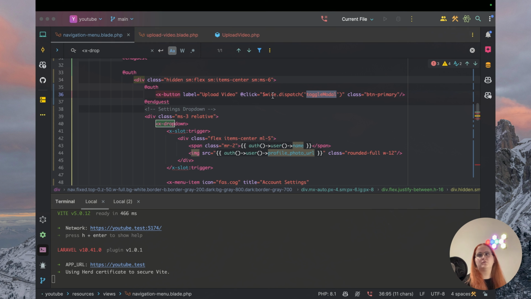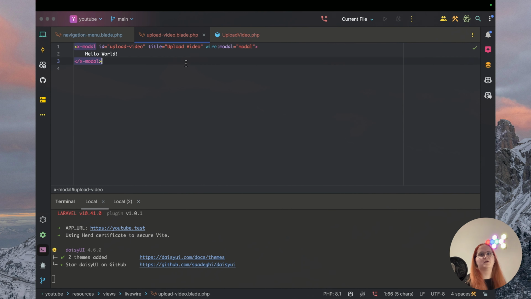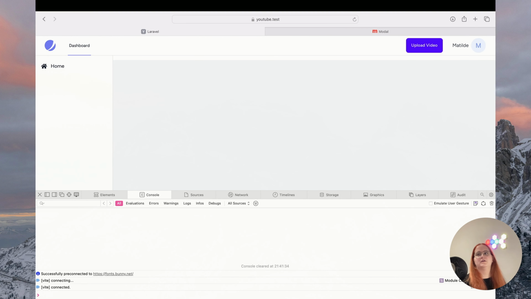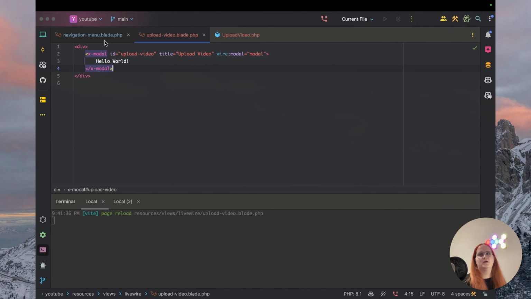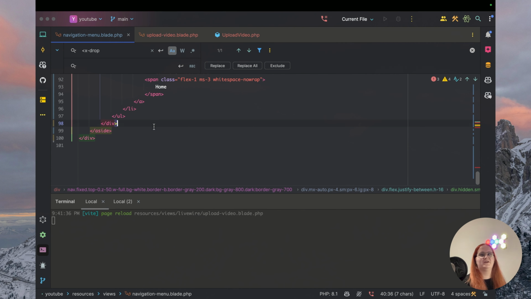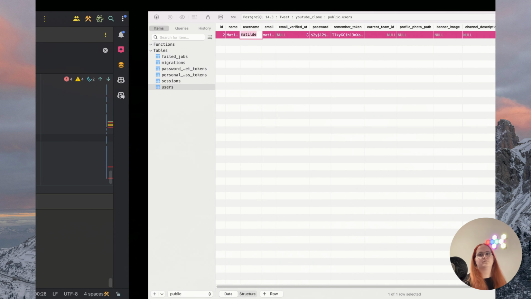Just going to try to see if this works. So nothing is still happening. So let's check. Add this into a div maybe, just because sometimes Livewire does complain about that. And the only other issue I can see is obviously because we forgot to include it down here in the component. So we need to have this listed in here for it to be able to be listened to.